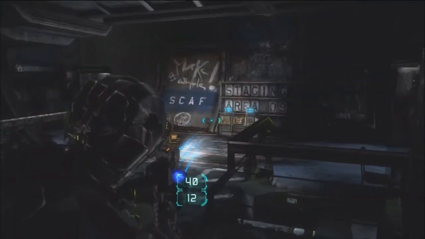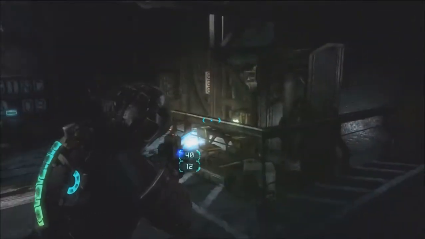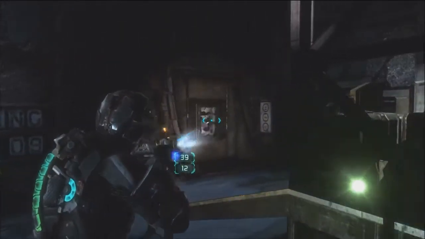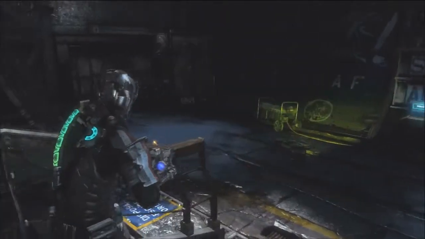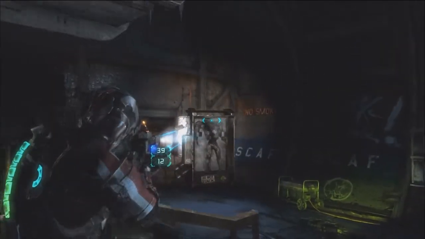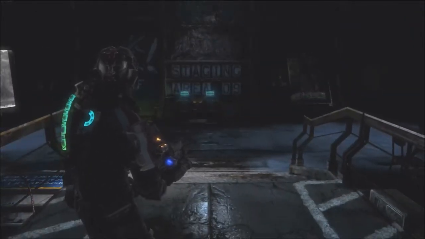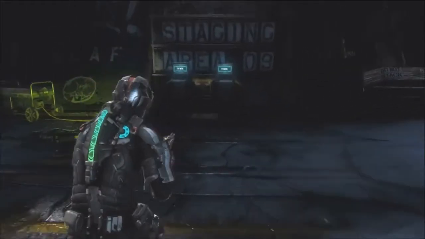Alright, let's see here. There is a hacking area down there. And then there is... Why do I have... Really? 1, 2, 3... Vents. Staging area 9. Oh my god. This is going to be bad. There are 4 of them in here. Count them, 4 unhappy souls just sitting there that are out to kill me.